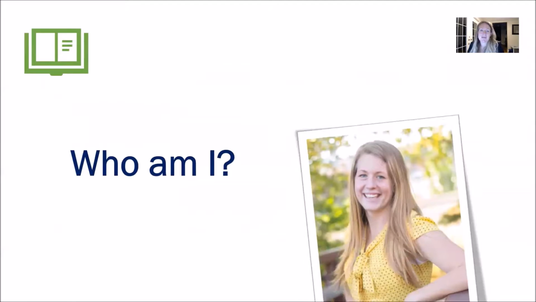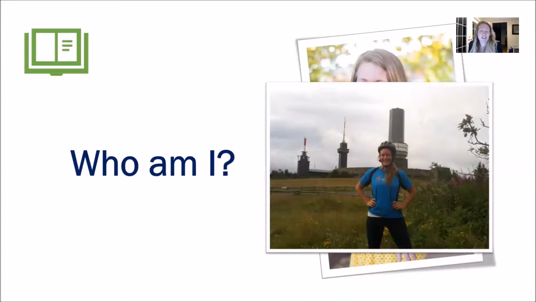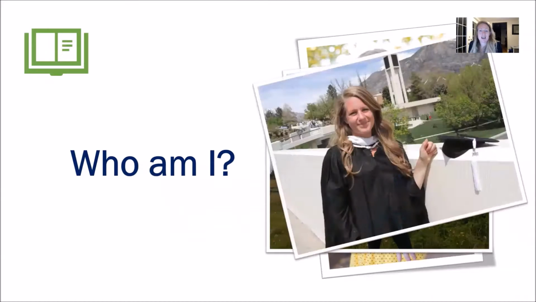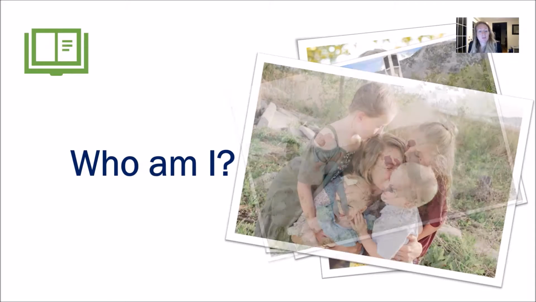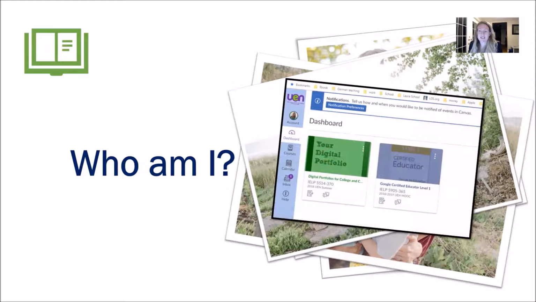Who am I? My name is Jessica Bryan. I was born in France. I am French American, and I moved to Germany as a teenager. I came to America and got my bachelor's degree in French and German teaching and a master's degree in second language education. I've been teaching German on campus or online since 2010, and then I have been updating curriculum since 2015, as well as teaching online still. And I love to continue my own education.